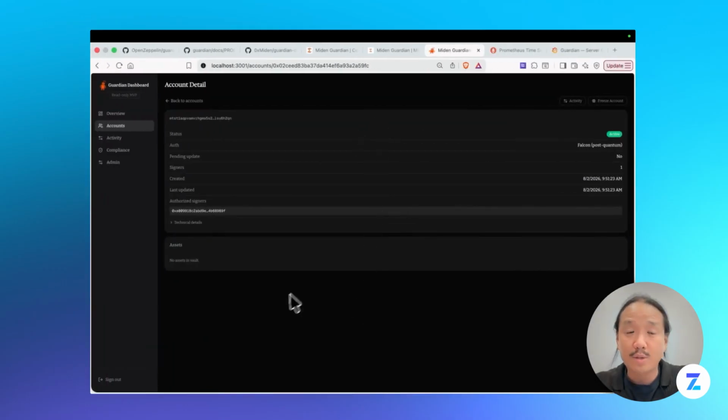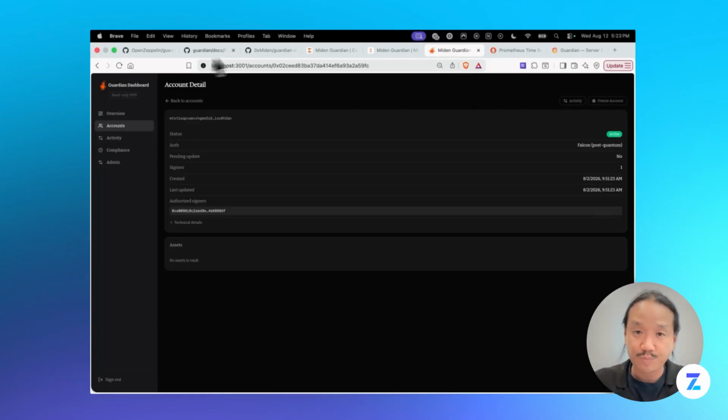Now going back to the dashboard in the localhost again, let's walk through it in more detail. You'll notice the read-only MVP label in the top corner. That reflects the current permissions tier. Write operations beyond pausing are coming, as mentioned before. The label will go away as the feature set expands.